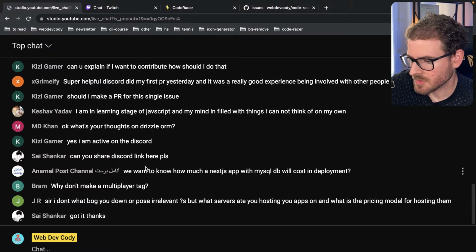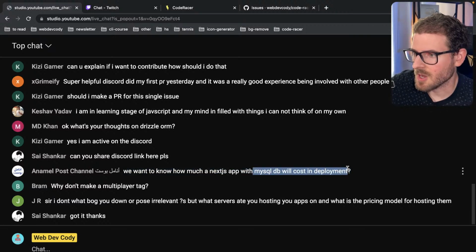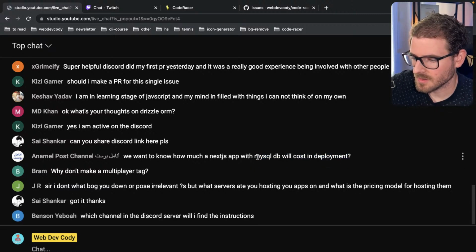We want to know how much a Next.js app with MySQL will cost in deployment. I mean, you don't know how much something's going to cost unless you know exactly how many users you have, how many active users, how much traffic you're getting every day, how much bandwidth you're using, how much data you're storing.